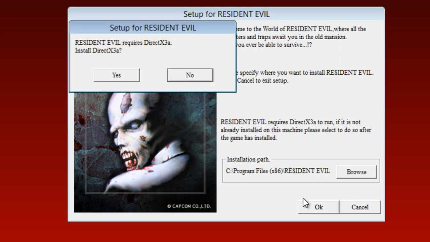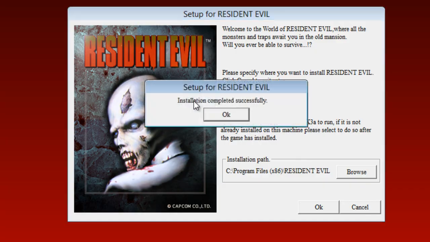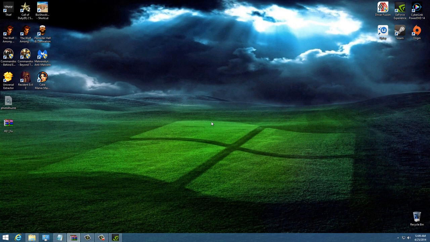Simple enough? Yes. So this is another tricky part. Don't click on yes, okay? Just click on no, because if you click on yes, the installation will prompt you an error. So once you have done that, what's the next step? Of course, you're gonna download the fix from the link that I gave you below. There's gonna be two links that actually contain the same file. One is a Google Drive, the other one is my OneDrive account.